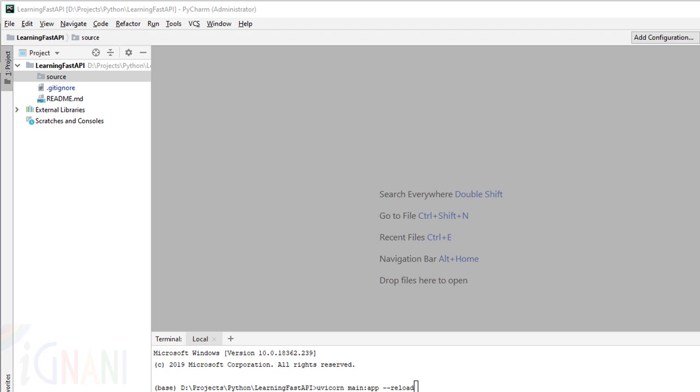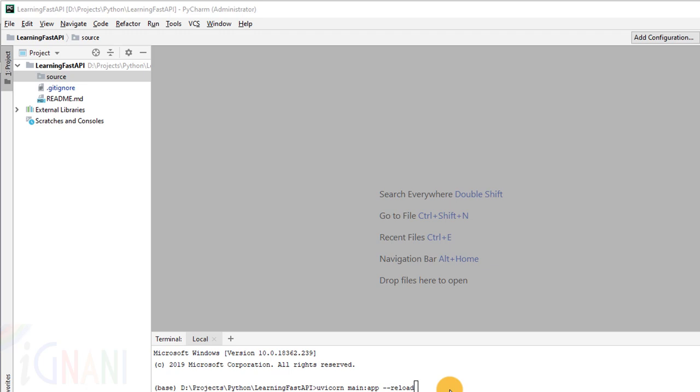The first thing that we need to do is to install FastAPI. For the tutorial, you might want to install it with all the optional dependencies and features. If you are using pip, just type in pip install fastapi and within square brackets add all, which includes even the uvicorn that we will be using as a server that runs our code.